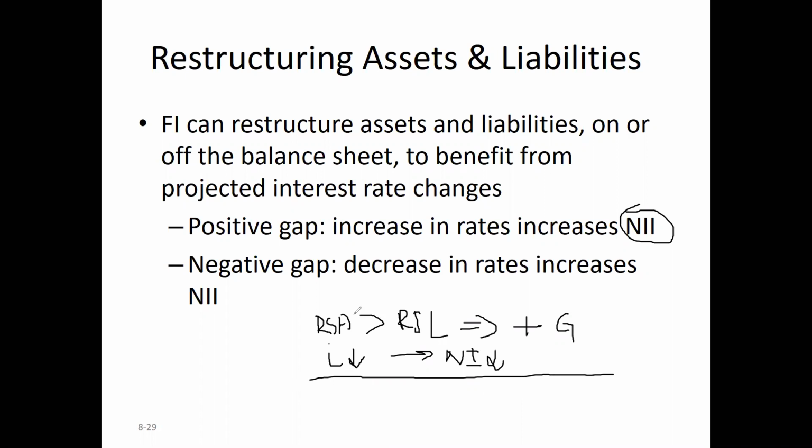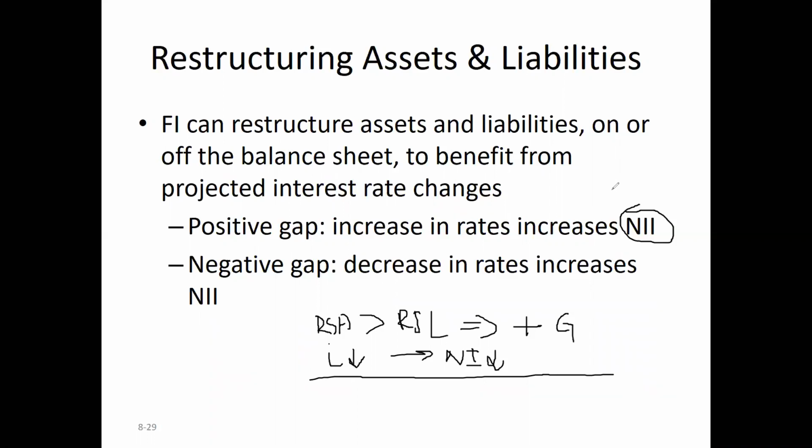You have to change the maturity of the assets that you hold. You have to sell them and convert into liabilities, get more liabilities, and make it a negative gap, from positive to negative gap. This is what the restructuring means here. It is kind of manipulating, yes. Your aim is to have a profit, to increase the net interest income.